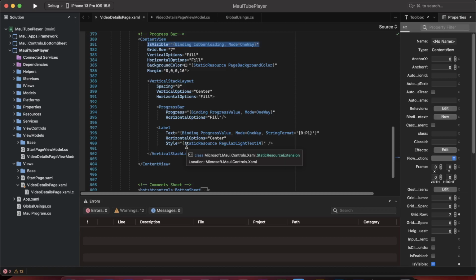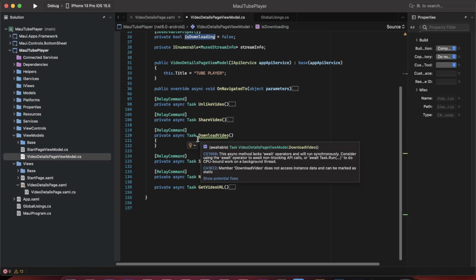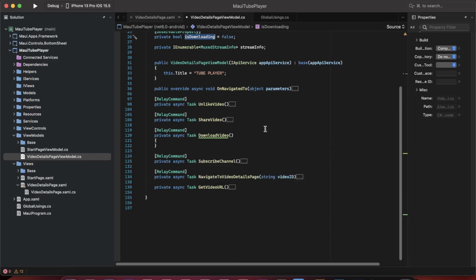I can very well go and implement it directly into my view models page over here in the download video. But as we have been saying, it is always better to abstract out the services which you believe you might be using again and again. Take an example. In many of your projects, you may want to download videos or files from the web, or it can be anything.